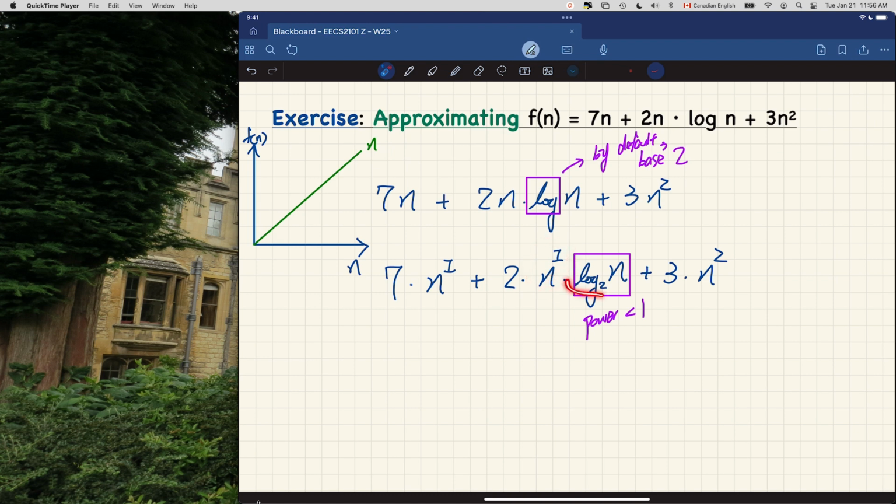What about log n? It will look something like this. Maybe even flatter, but you see the idea. So this one here is more like log base 2 of n. The idea would be, as n gets very, very large, you can see the gap between these two is going to grow bigger and bigger. So we say that this one has a lower power asymptotically than n.